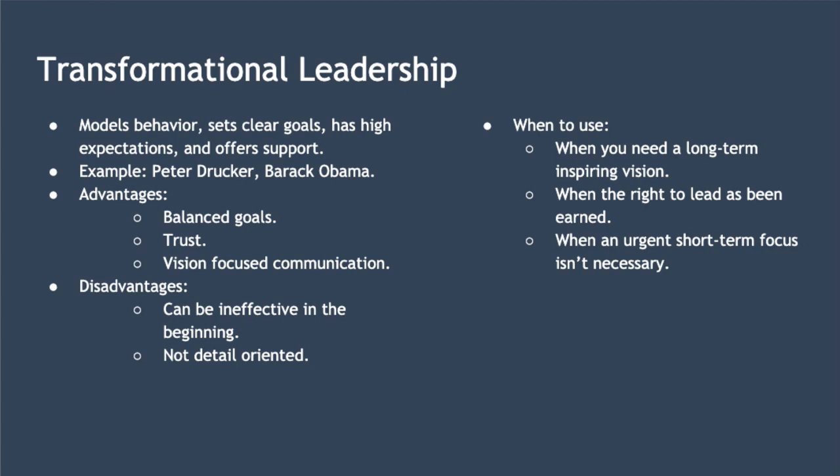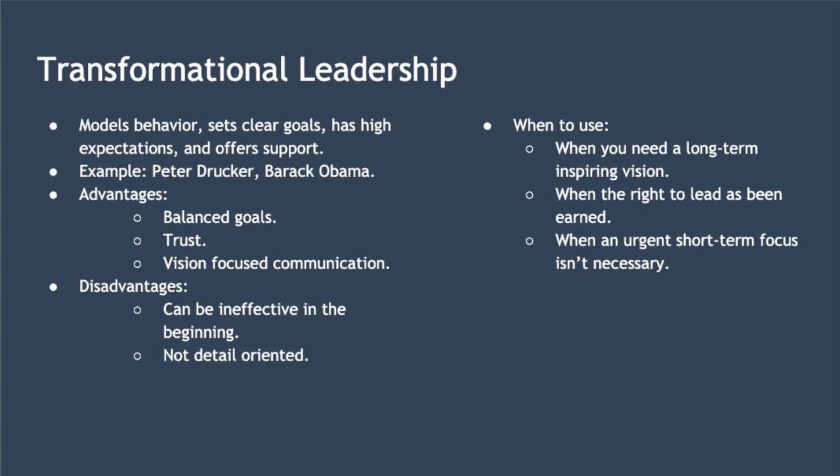Now, there are some disadvantages to transformational leadership. It can be very ineffective in the beginning. So because transformational leadership is built on trust, transformational leaders can be ineffective at the start of their leadership journey, as they have yet to really build trust with their team or build strong collaborations. They're also not particularly detail-oriented. So whilst transformational leaders are characterized by inspiring others, they can struggle with the detail of day-to-day implementation.